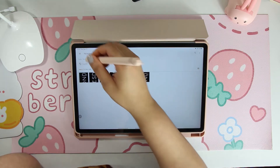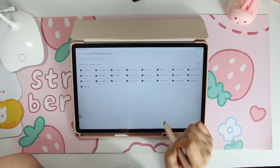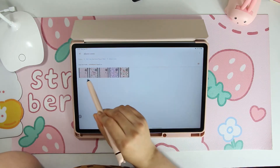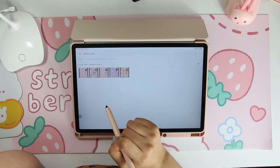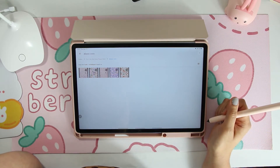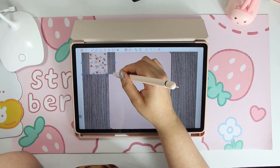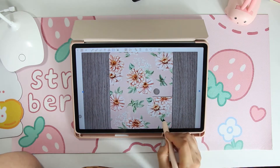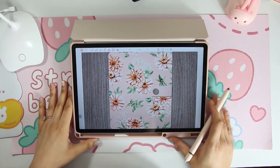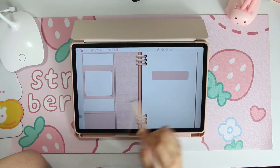So the first thing I'm going to do is put a cover on it. The beautiful thing about these planners is that they come with covers. So I'm going to go to the blush planner and locate the covers in here. Everything is labeled. You get five covers in here — they're all very pretty. I'm leaning toward this one, so I'm going to click it and wait for Penly to bring it in. I'm just going to drag it across like so, and then I'm going to turn the image function off. Now that's the first thing I've done — I've set the vibe for my planner. I have this pretty cover on here. So now I'm going to go ahead and go to the main page.